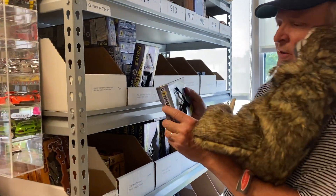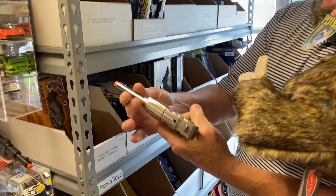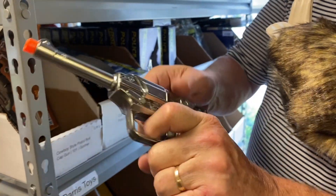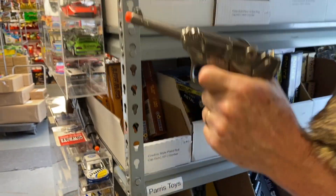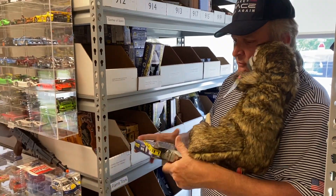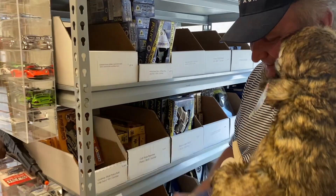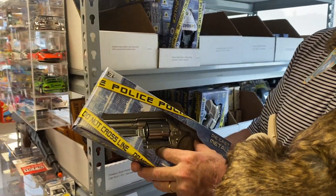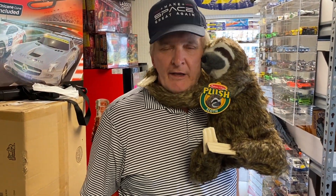Our cap guns — we've got a restock of all of our guns. Our Garner guns are really popular. We just got in our Garner Luger — German Luger. This is probably my most popular gun. It's all die-cast, solid die-cast with plastic grips, and it pops up. Eight caps — look at that metal! Kids love this. This is the Luger by Garner, one of my most popular guns. And guess who our number one buyer of guns is — it's women. That's right, women are our number one buyers of our toy guns.